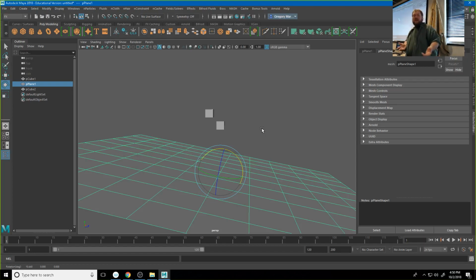Maya has a simulator for that as well. And even though it's a little different, and even though it's got different names, most simulation kind of has a lot of similarities between them. So I want to show you this and give you a little bit of information about it, and then I'll kick you off onto the project and give you some time to just kind of explore this, or the exercise.